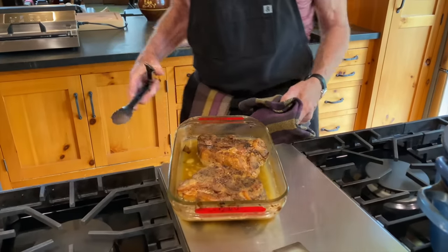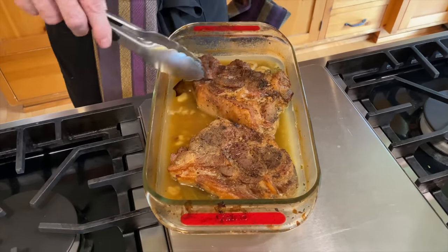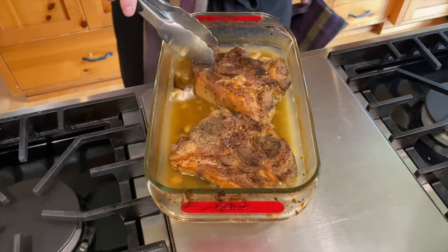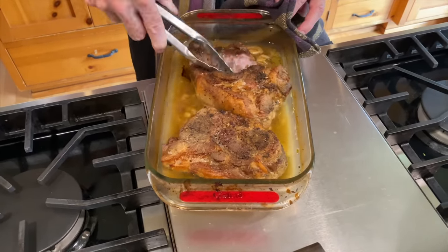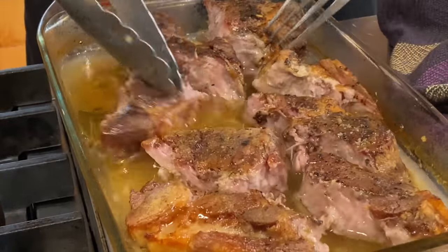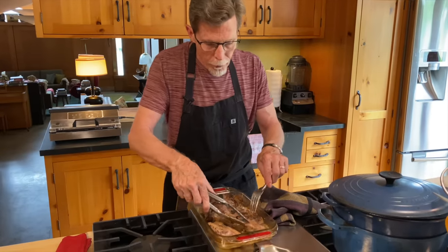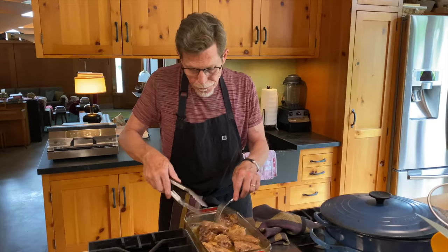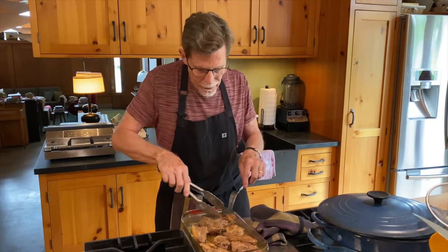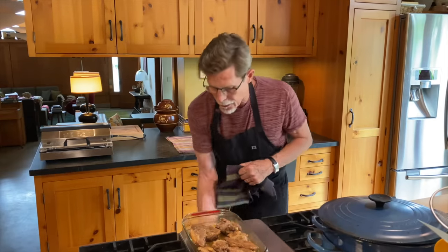Let's check the carnitas in the oven. There's a tiny bit of juice that was exuded during cooking still there, but it's mostly just clear fat on top. I'm going to break this into bigger pieces, and you can see it's started browning on top. I'll flip everything over and for the next 20 minutes or so in this 450-degree oven I'll turn it until we have beautifully browned pieces of carnitas.